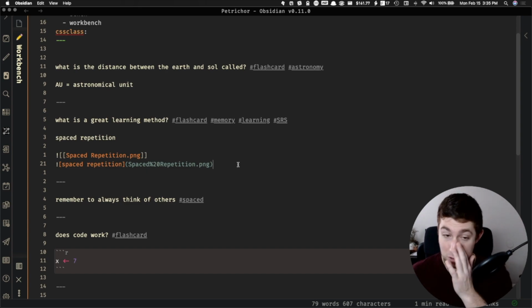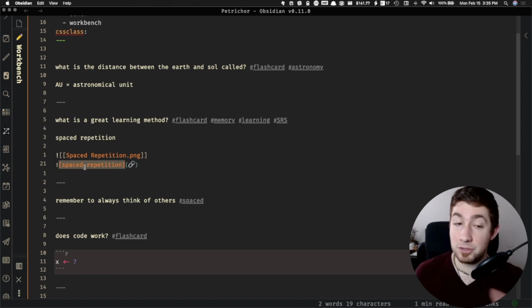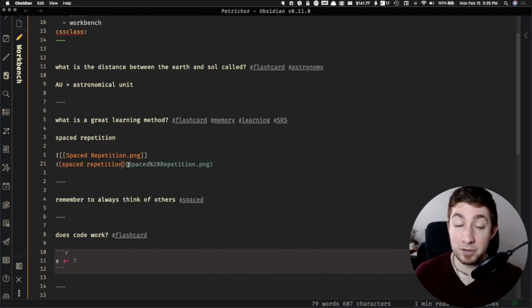But if you're going to use images, what you have to do is actually use the Markdown syntax. So embed it with a transclusion, exclamation point, a single pair of brackets with the alias or whatever it is, doesn't matter, you don't even need an alias, and then the actual image name. So my image name was spaced repetition, but this has a space. In Markdown links, you need to replace the space character with a %20.